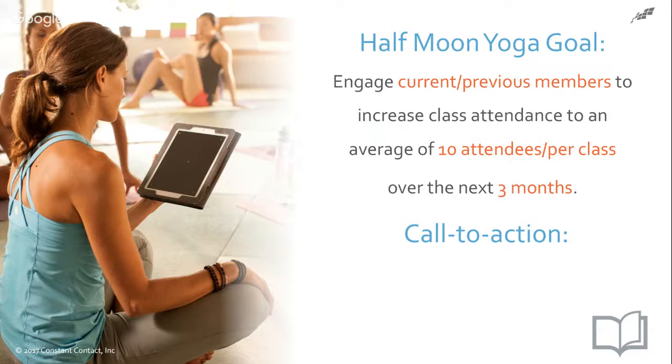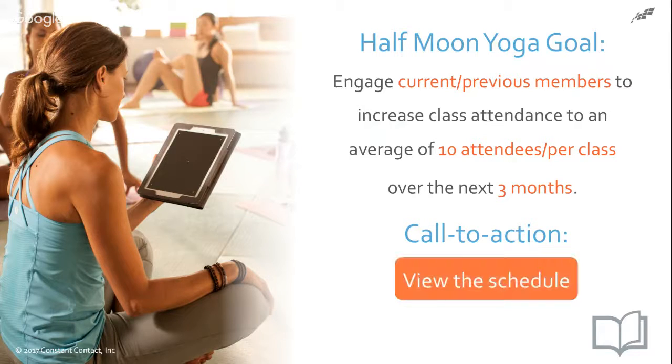So what was the call to action they put on that email and on their social media? View the schedule. Not a big deal. Very simple on what you're looking for and how you do it. You just pop it right in. I want people to view the schedule because they're much more likely to actually register if they do.